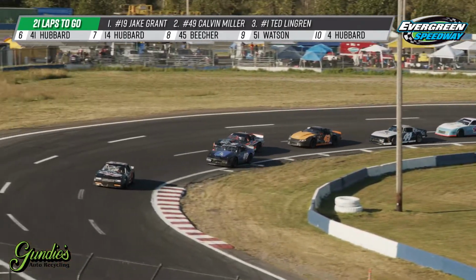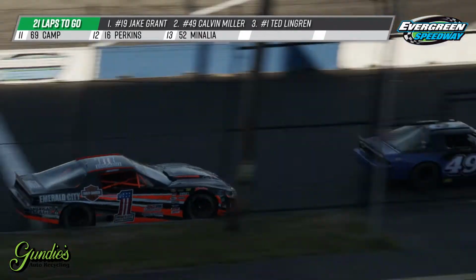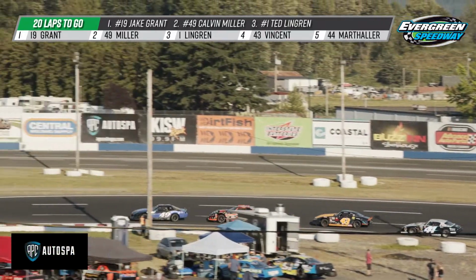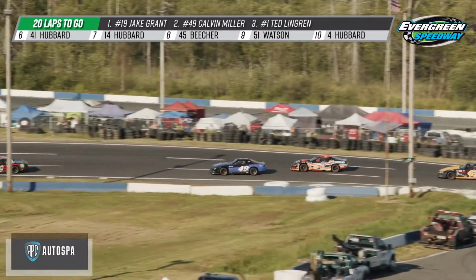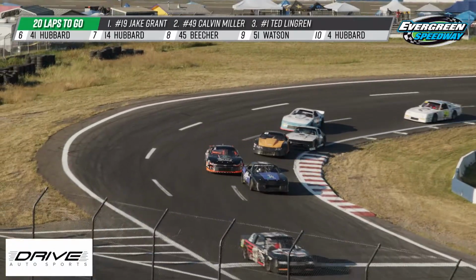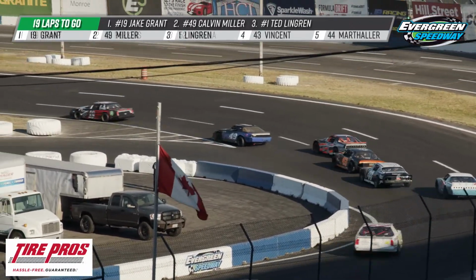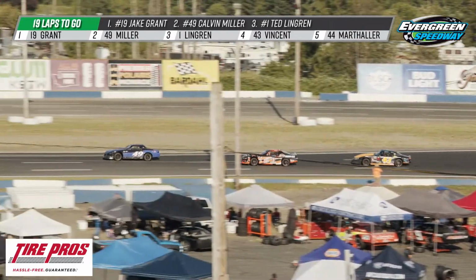And on a hot day like this, it's very difficult to do that. But Ted Lindgren just passed Sheridan Vincent like he was standing still. That one car has a ton of power and is very hooked up right now. Yeah, I was just thinking maybe almost had like another gear there in the backstretch going into turn number 3, but saw Sheridan Vincent have to slow down a little bit in anticipation of turn number 3, but Ted Lindgren just steps on the gas just a little bit, enough to pass by and able to get to that low lane. And now you see Lindgren trying to take that outside lane on the 49 of Calvin Miller, but able to duck back in on the low side as they go down the front stretch and head into turn number 1. Sheridan Vincent right there, Mike Marthaler right there as well as they continue to battle for the top 3 spots.